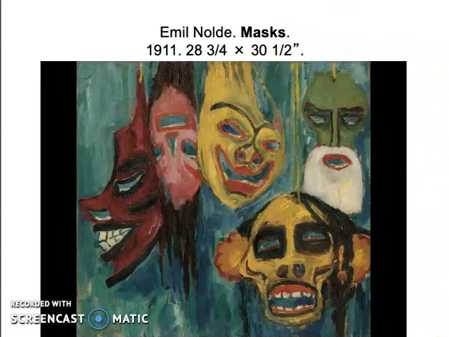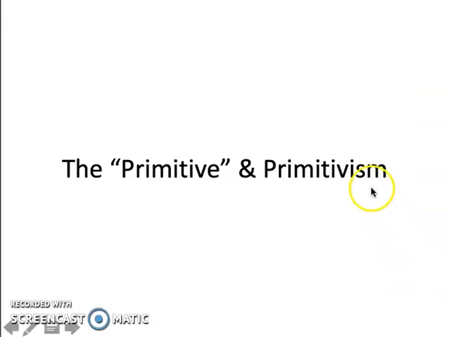His masks can also be understood in terms of the other important term that we need to be able to use, primitivism, a fascination with what was called the primitive, which is in quotes because this label was often applied to other cultures, non-Western cultures, that were deemed primitive when in fact they were profoundly sophisticated cultures that have their own accomplished traditions in art and thought and are not primitive at all.